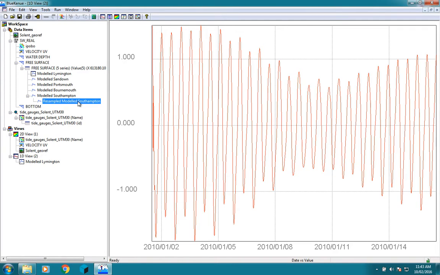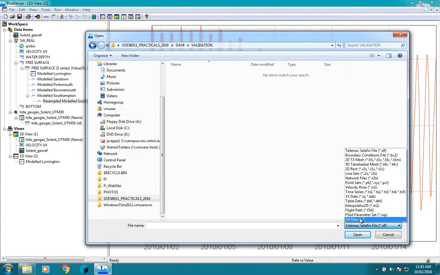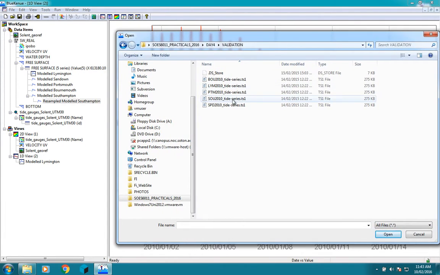Okay, now we're ready to actually compare with the measurements, the measured data. And so what I'm going to do is load that in. So if we go File, Open, go to day 4, now click on the validation folder, go to all the files, and what we're going to do is load in the Southampton time series here.